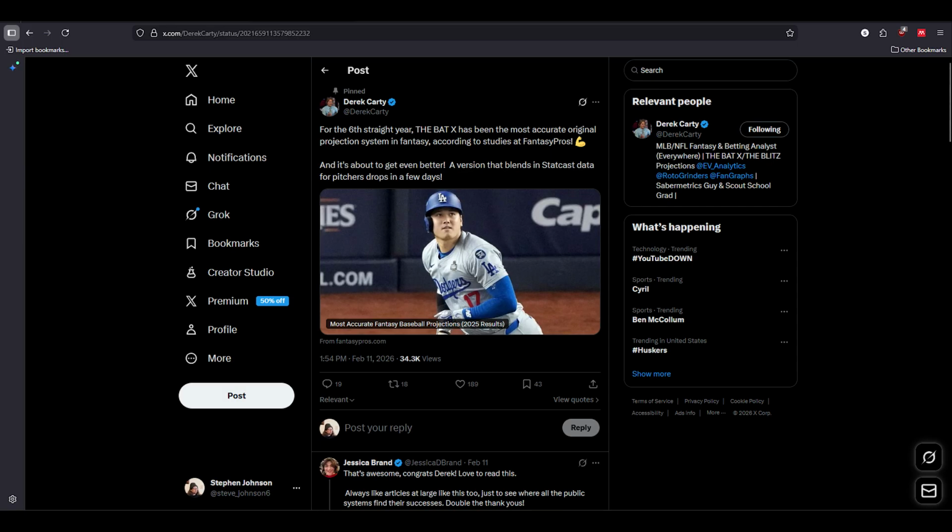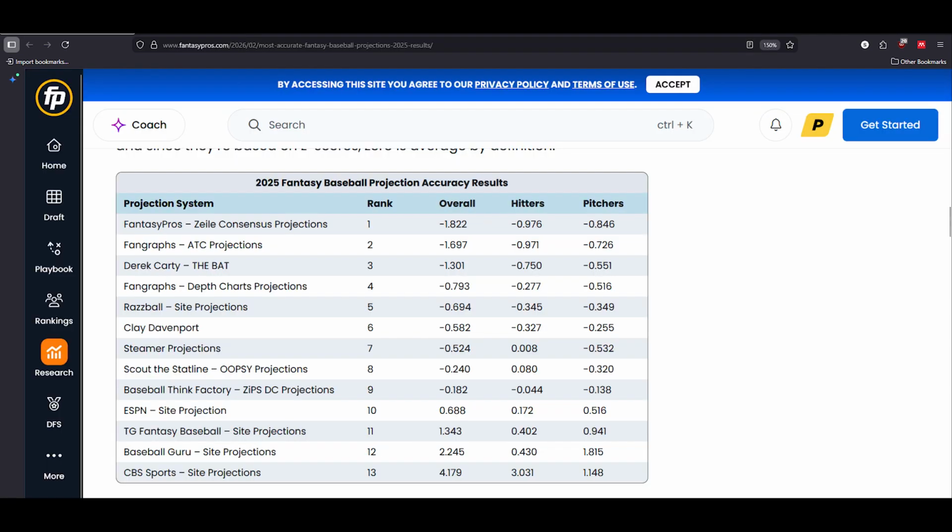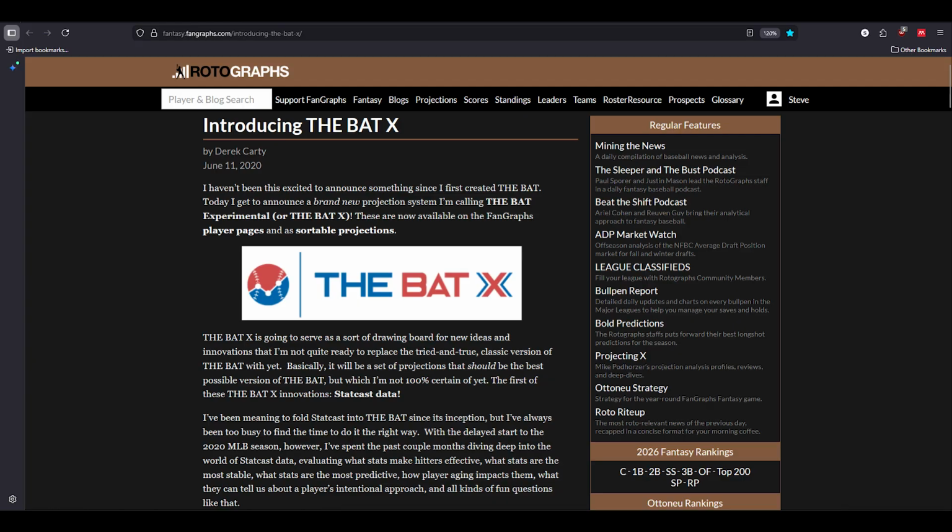This has been shown to be the most accurate standalone projection the last several years. Last year, it again was ranked most accurate among standalone projections and third place overall. I'll leave a link to a post with more information about the BAT-X in the description.